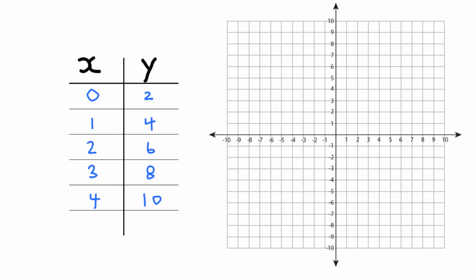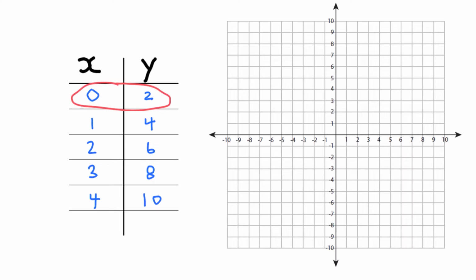Now, one important thing to note is the x and y values actually correspond with each other. So whenever the x value is 0, the corresponding y value is always 2. When x is 1, y is 4. When x is 2, the y value is 6, and so on. So these are really like our individual points. So in the last video, we had the two numbers in the brackets. Now we have them in the chart.